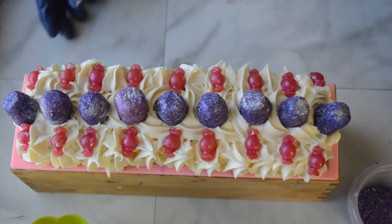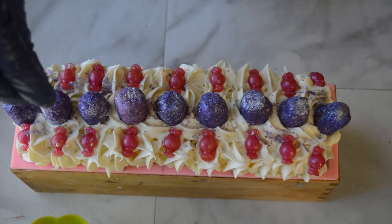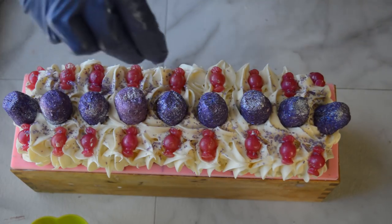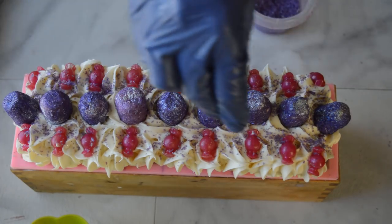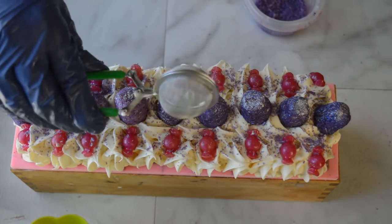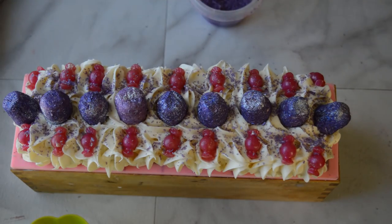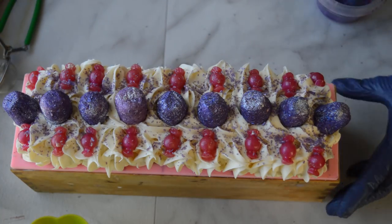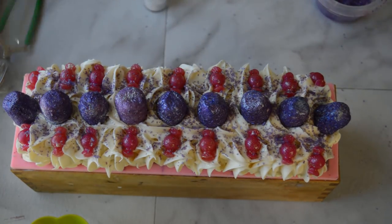Alright, so I've got everything on here that I want. I'm just going to sprinkle on some of these colored Epsom salts from the gumdrops — they kind of just look like little colored sugars and tie everything in. I'll probably put a little bit of glitter on there, let this sit for 24 hours, and come back and cut it. We'll see what the inside looks like. I also got a new purchase at the Irish Festival — a little tea strainer for $3.50, perfect for shaking mica lines inside soaps. Let's put a little snowflake sparkle glitter on here, let it sit, and then give it a spray of purple alcohol.